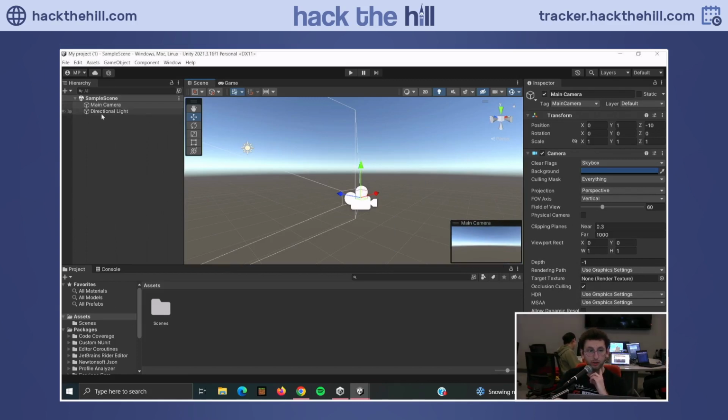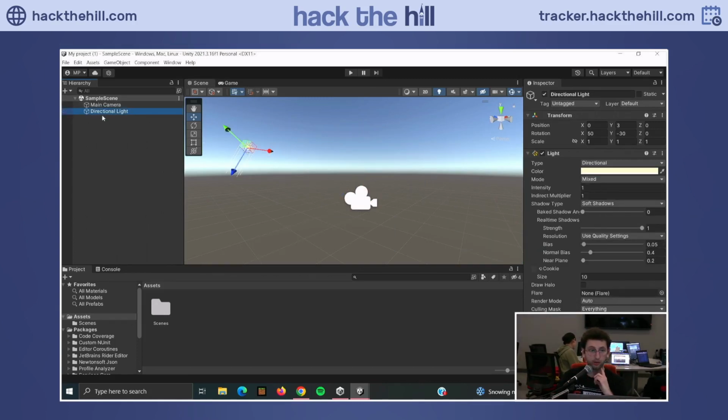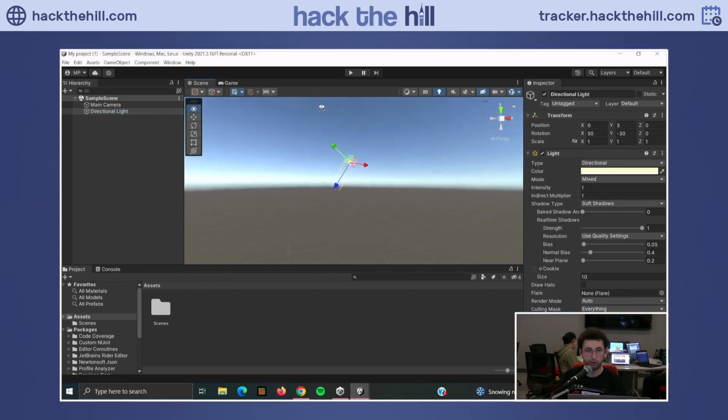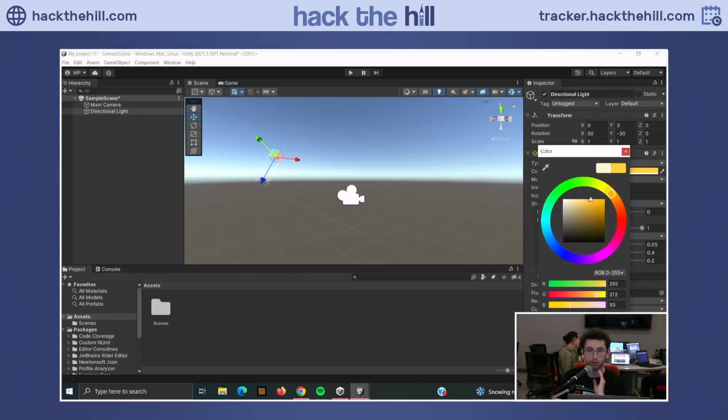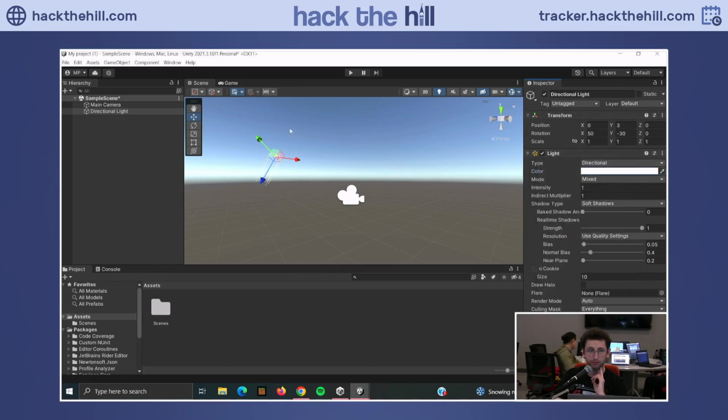And then if we take a look at our directional light here in the scene, it's a light. It just lights up everything in the scene nicely by default. We can play with the settings if we like. We can play with the colors. And you'll notice that it actually doesn't do anything yet, and that's because we don't actually have anything for the light to shine on. If we had a cube or something in that scene, it would be turning all sorts of colors right now. Which reminds me, actually, we can create a cube.